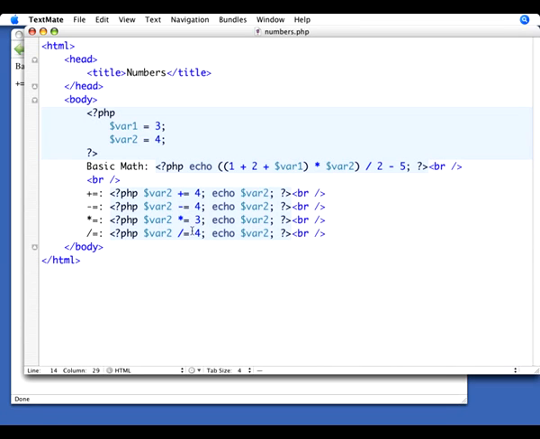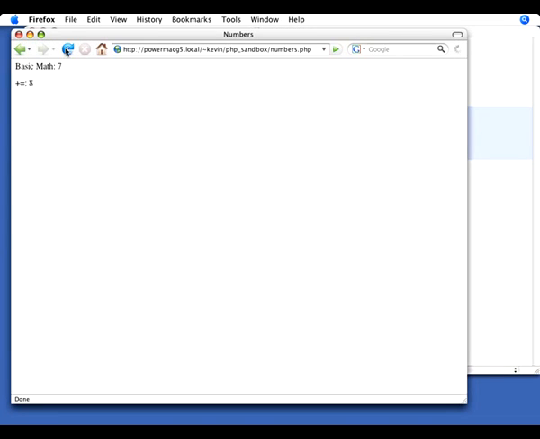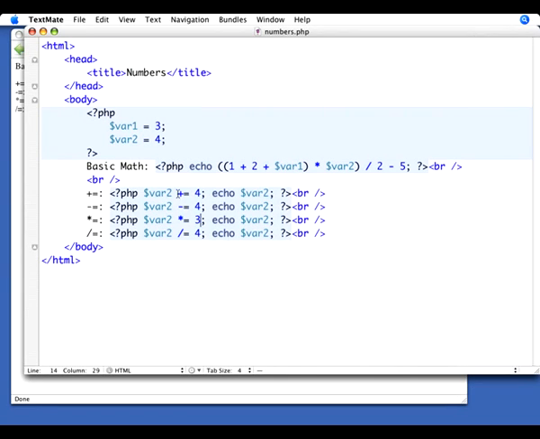And then let's go ahead and, just for variety's sake, let's make this one multiply it by 3. And then if we save it, we jump back over to our browser, and we reload it, you'll see that it took the value of 4, added 4 to it, subtracted 4 back from it, then multiplied it by 3 to get 12, then divided it by 4 to get 3. So each time we're updating the value inside that variable. So this is a very useful notation. It's the same thing as if we had actually done variable 2 equals variable 2 plus 4. It's the exact same thing, but it's a lot shorter and faster when we're just wanting to update a variable to write it this way.